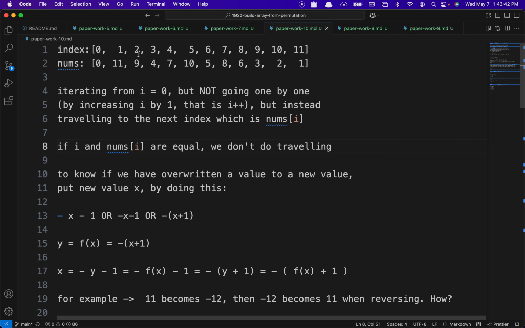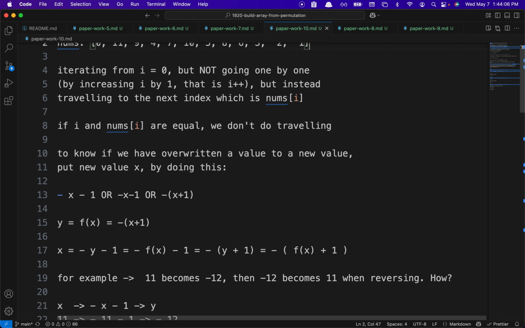So next you go to 2, 9, 9, 3, 3, 4, 4, 7, 7, 8, 8, 6, 6, 5, 5, 10, 10, 2, 2, you go back, right? So we started from 2 actually, if you notice.